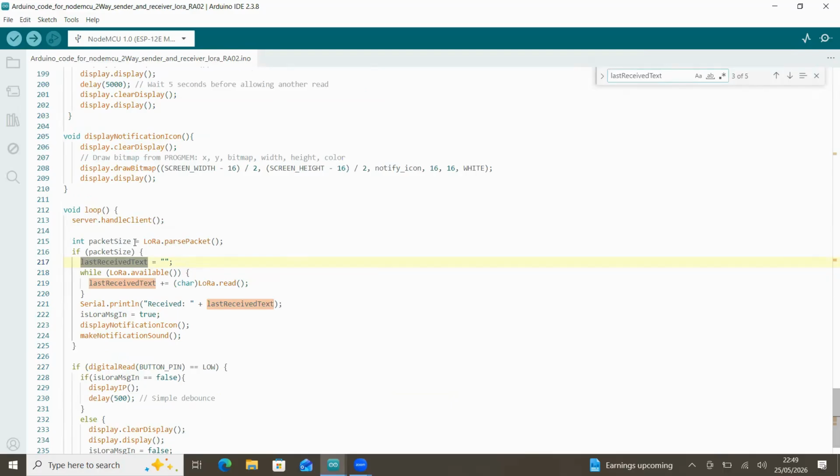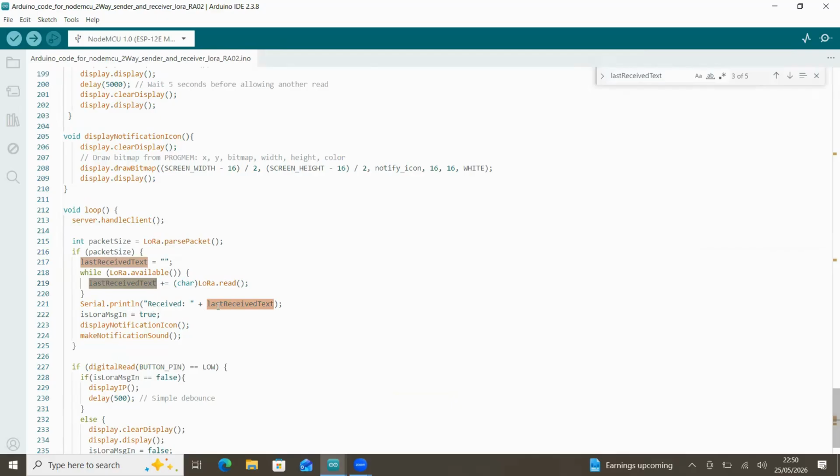So inside the void loop, which happens repeatedly, I check the packet size. If the LoRa receives a data packet, then this will become true. If it becomes true, then the last received text string variable will be made empty, and then this last received text will be updated with the new received value using LoRa.read.